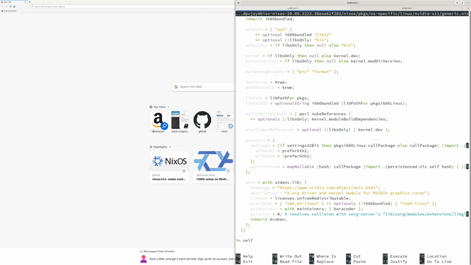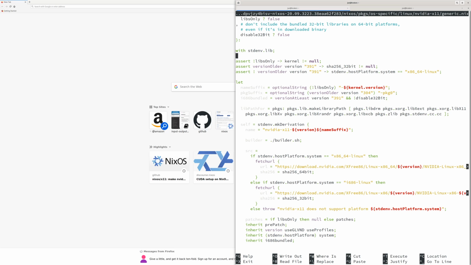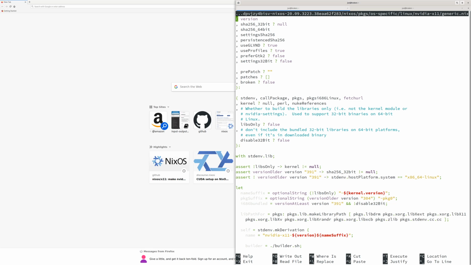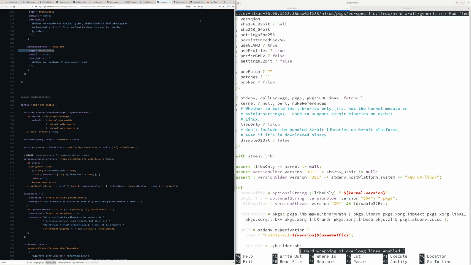Yeah, but with the video driver module, I'm not going to be able to have much happen there because it's going to need to reload the kernel module, and that's what's going to blow up the stream, which is fine, I suppose. So version 391. So I'm still not sure how it's going to pass the version. How is it going to pass the version exactly?